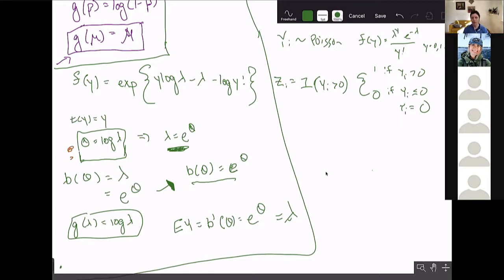Okay. And so what's the parameter that you're interested in when you have a Bernoulli or binomial distribution? The probability. So in that case, usually it would be the probability that zi equals 1, and you can call that parameter p or pi. And so the trick here is to figure out how to use what you know about the distributions of the yi's to figure out what p is in terms of lambda.